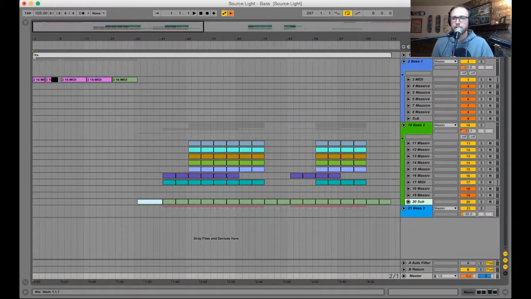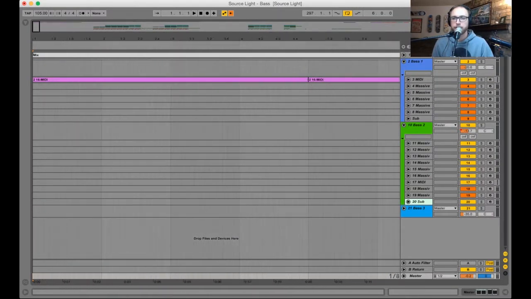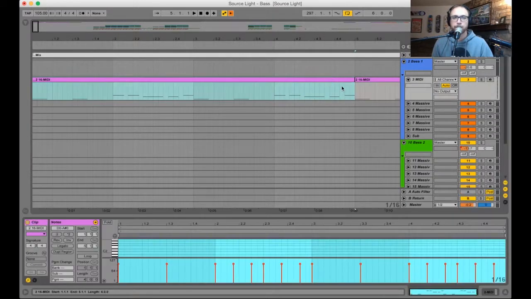All right, so the first thing I want to get into in the bass part is just this first part, kind of the layering that's happening here. So let's take a listen with the track. Sorry, the processor's kind of getting hit a little bit, but it's just the way it's going to be. So let's take a listen on its own.